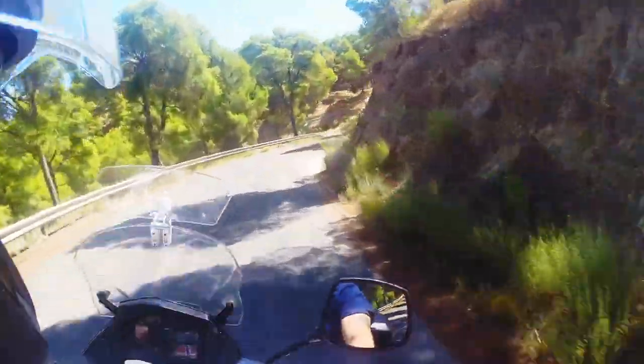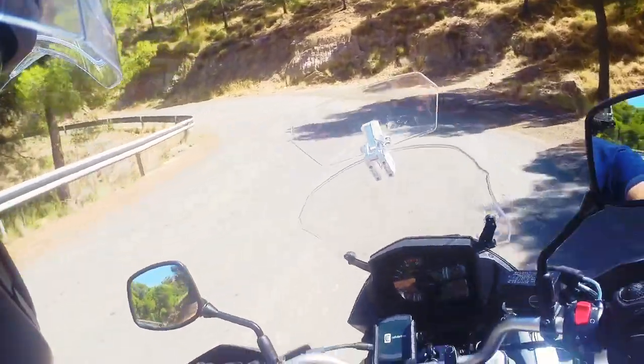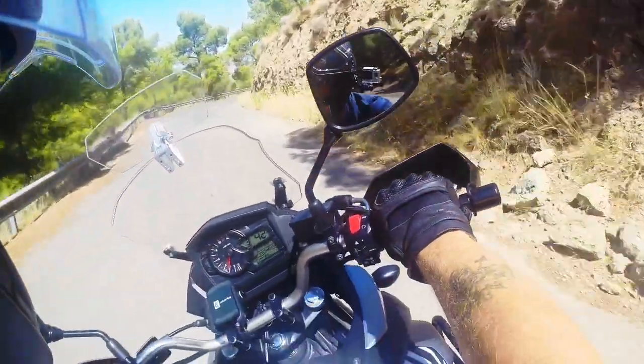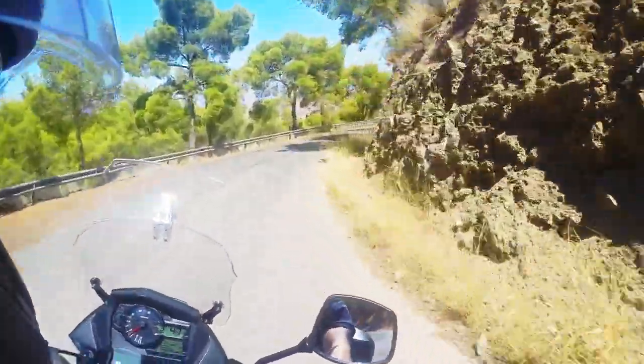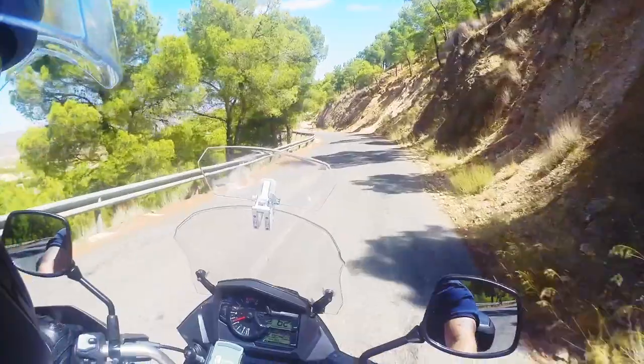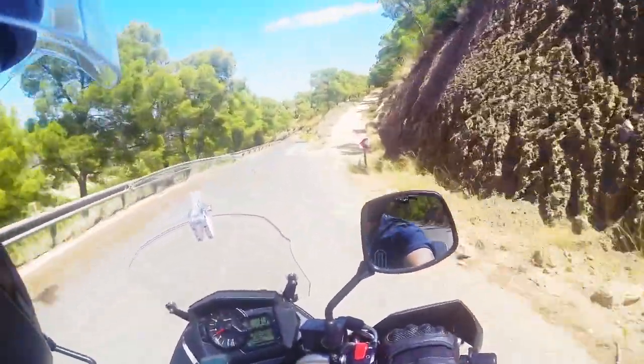So a few more twisties and we'll get around a few of these bends, across the bridge and down into the local town. Once we get through the town of Ricosta the other side, the tarmac roads are a lot better. So I'll do a loop around the area, down into the town, round the lake, and back up the other side and let you see some of the scenery.